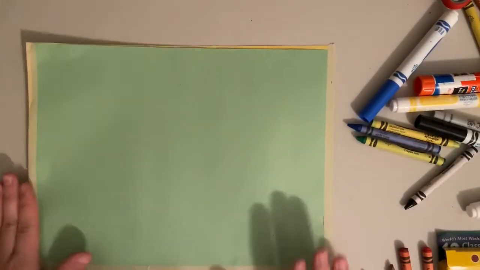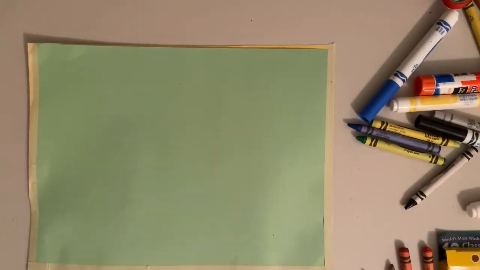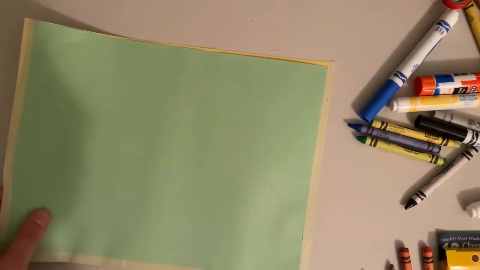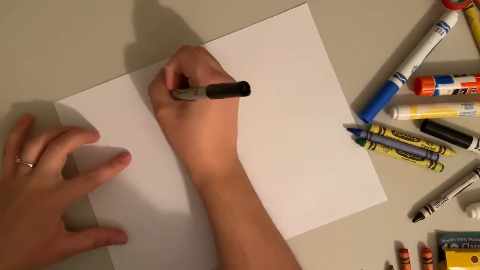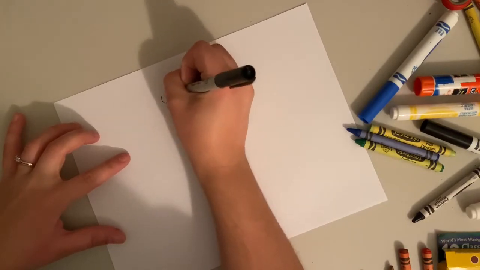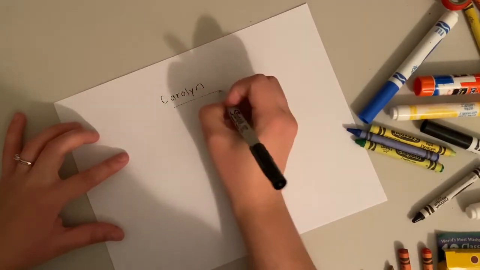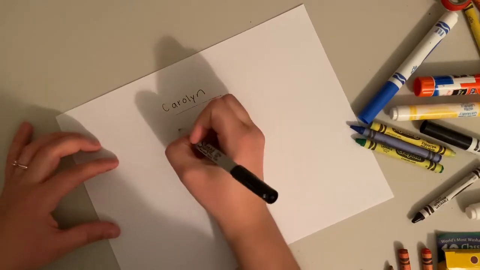Once you've either glued or taped three of your sides down, you have a nice little folder with an open side that you can slip your artwork into. Next, it's time for decorating your folder. For this, I would take out a scrap piece of paper to do some doodling or some brainstorming of ideas because you guys are going to create some artwork using your name.